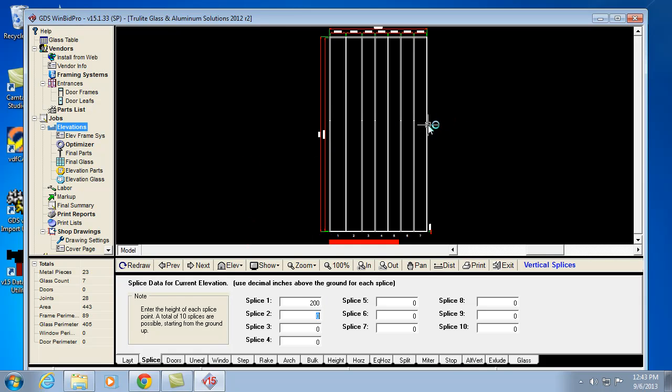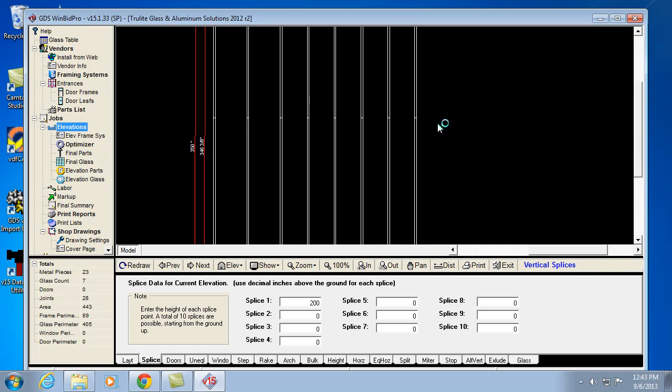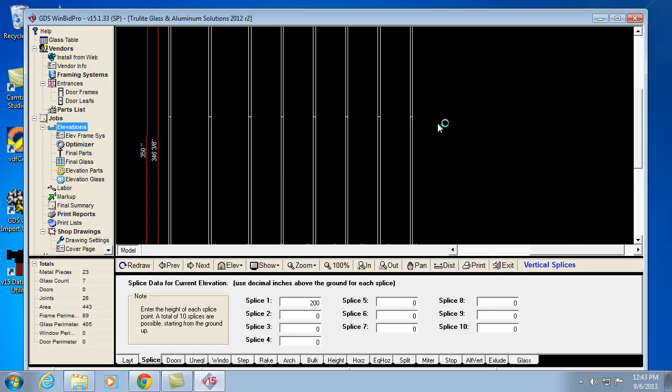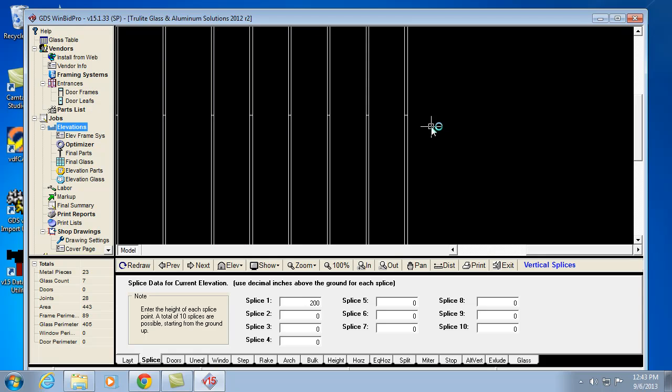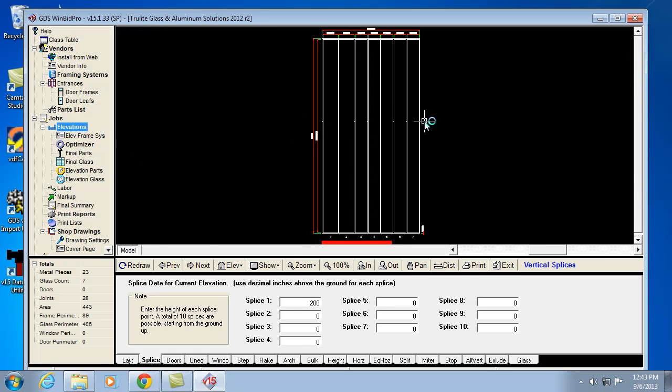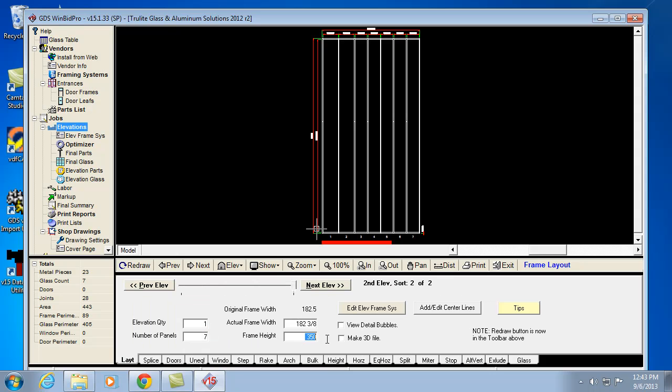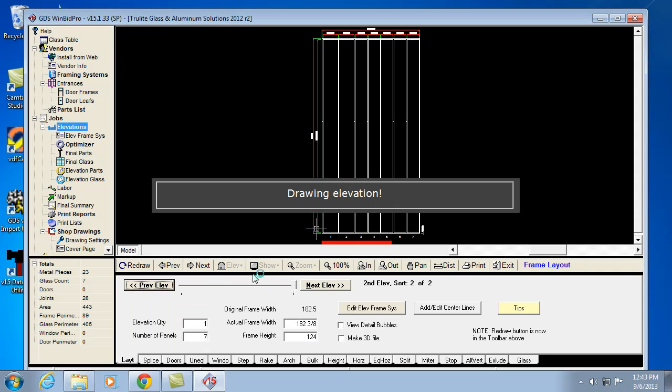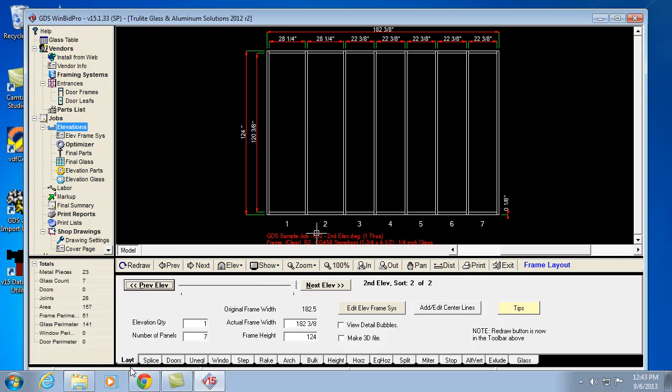and now you'll notice, a little hard to tell because the bigger the screen you have, the better for this type of thing. If you have a 27-inch monitor, you can see this stuff a lot better because your drawing window is a lot bigger. But our Splice has actually moved down a lot. So they moved down to 200 inches. Now, for that matter, I should be able to, let's zero this out. And I should be able to go back, even with our other height that we had, say 124, we go back to that. A little more readable.